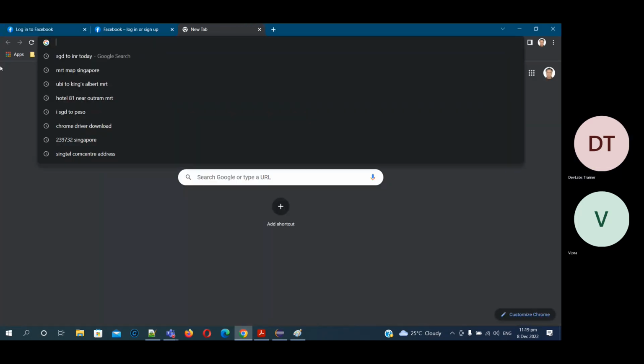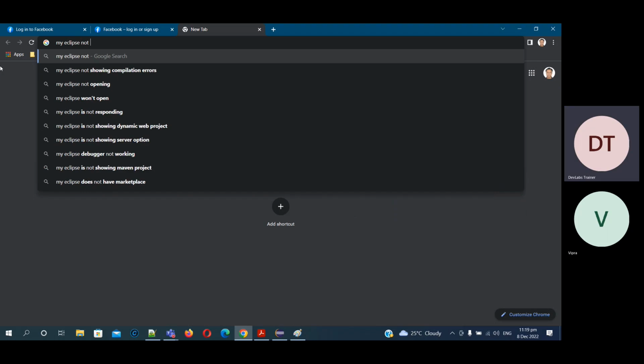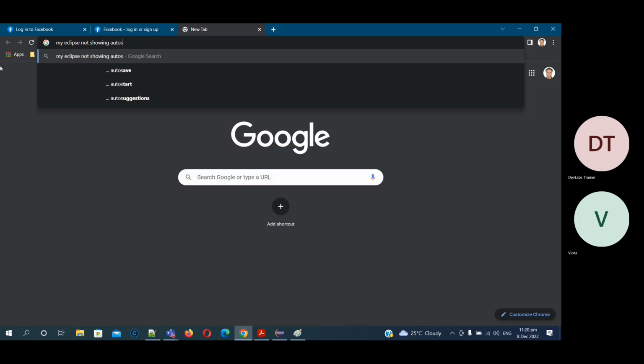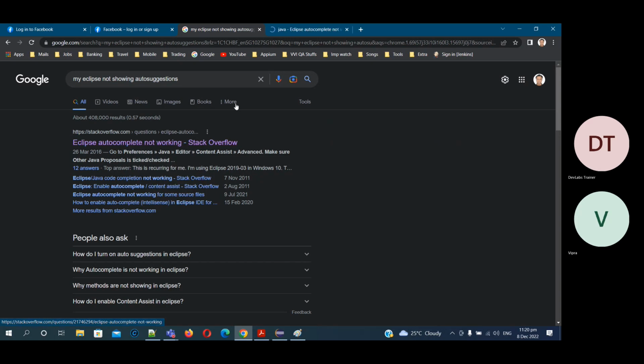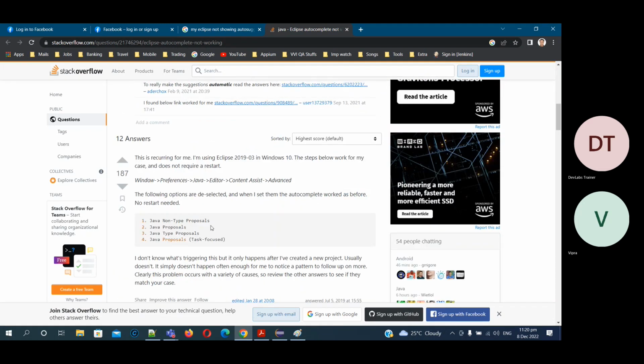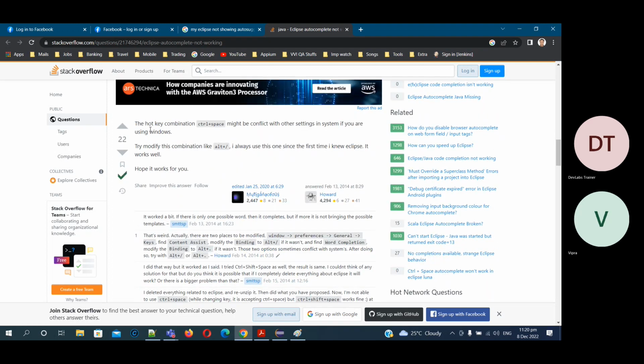Wait, one thing. My Eclipse is not showing auto suggestions.